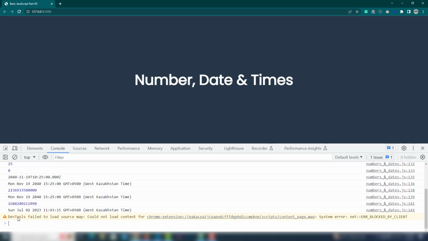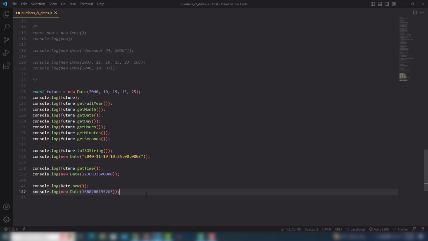So, and yeah, like this one. This is my current date and time right now. Perfect. The final thing is I want to assign a different year, different month, different hours. I can do that in JavaScript, so I'm going to show you how you can do that.